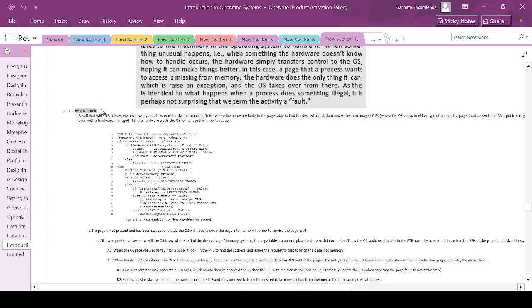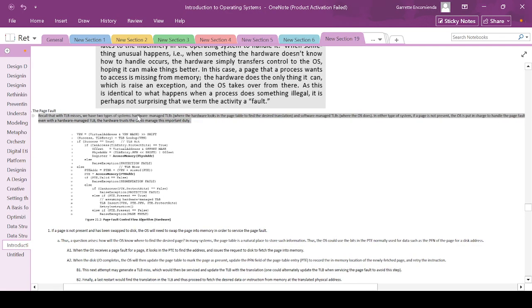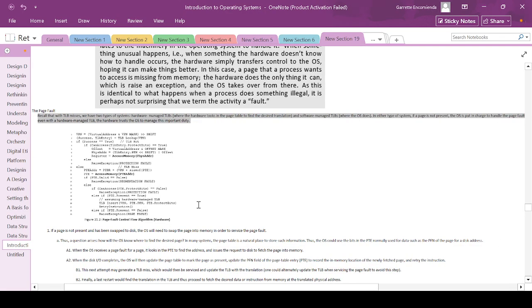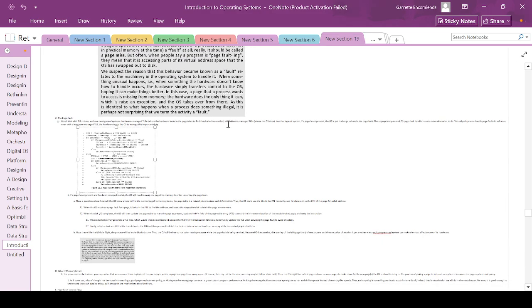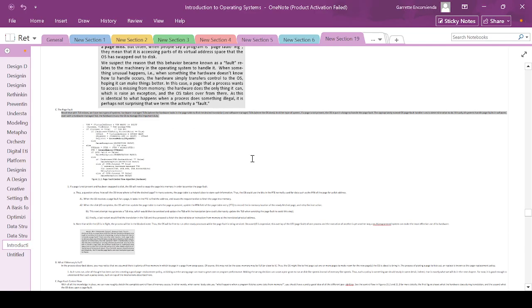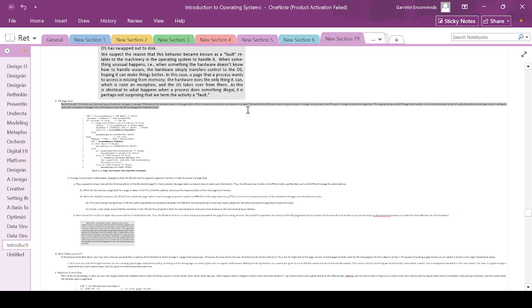The page fault. Recall that with TLB misses, we have two types of systems: hardware managed TLBs, where the hardware looks in the page table to find the desired translation, and software managed TLBs, where the OS does.